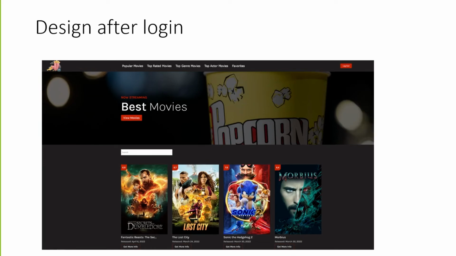After the user is registered in the system, the design will change and there will be multiple options for the user on the navbar for different types of movie statistics. We also tried to implement the top actor movies pages, but due to some deployment issues that took a lot of time, we didn't have time to implement this too. When the user clicks on any of these three pages to show more statistics, the page will be refreshed and the client can see the movie list organized depending on what he wants to see. And for the search functionality, the user can just search for any movie name or person name, and the list with potential options will be displayed.